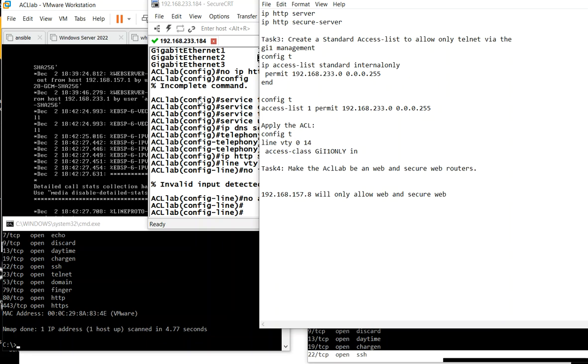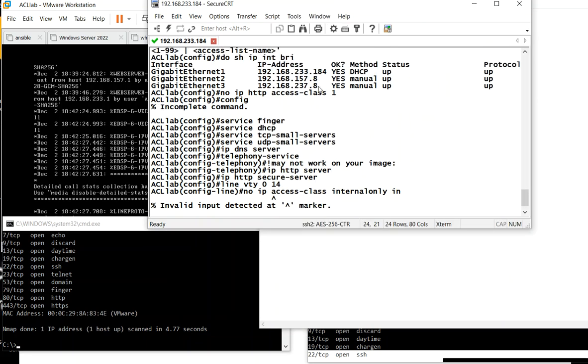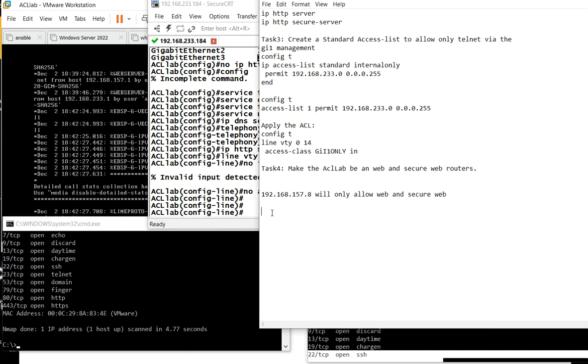Okay, for this IP address, let's allow a different service. We'll only allow SSH, DNS, and possibly ping. Yeah, that's it. We will not be even allowing ping here. Okay, so possibly let's allow ping for here.